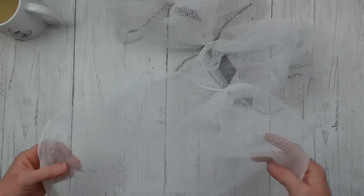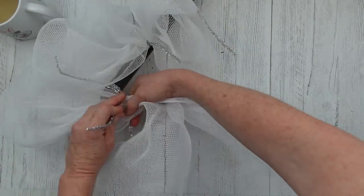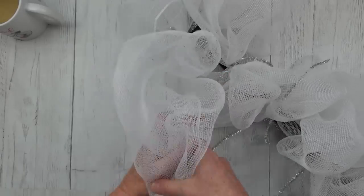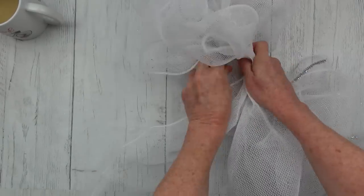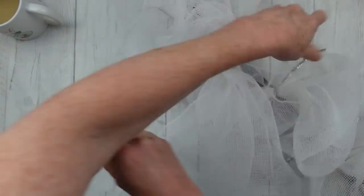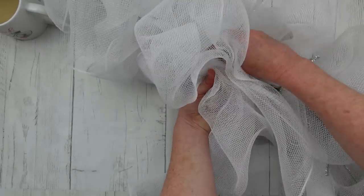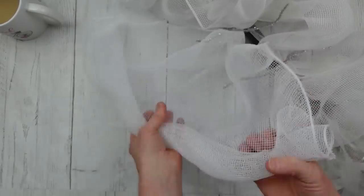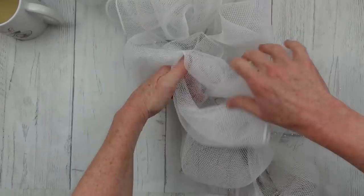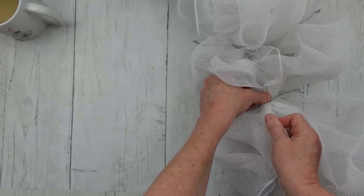All right, the bottom, same thing, 10 inch poof, but you're just going to loop it around and put it right in the one on the other side. 10 inch poof to the center. It's going to overlap the other one you have there, give lots of volume. 10 inch loop on the side. Make another one. There we go, all the way around until you get back where you started from.